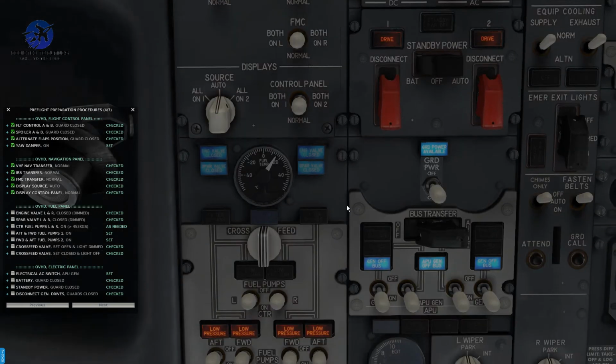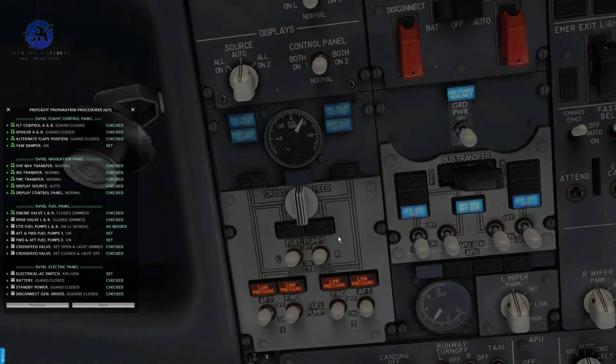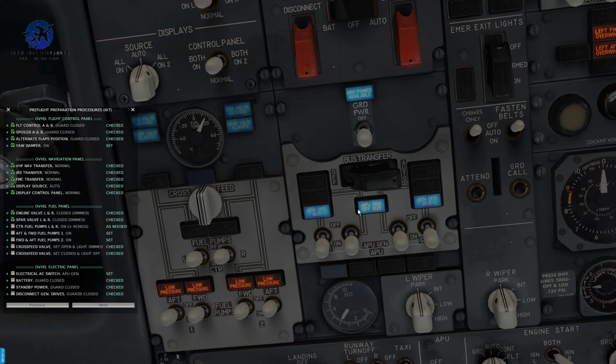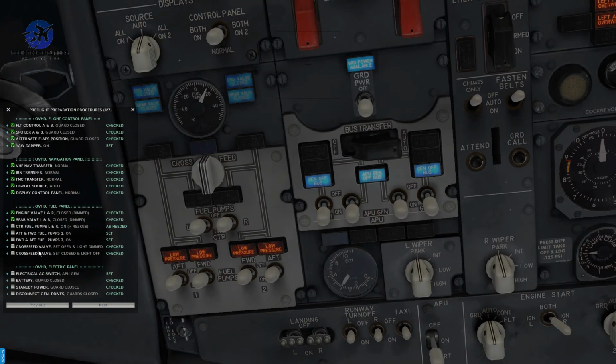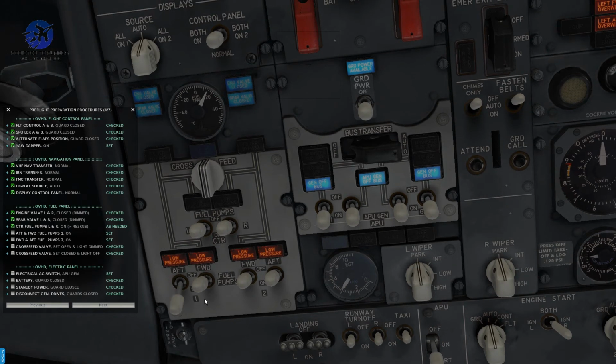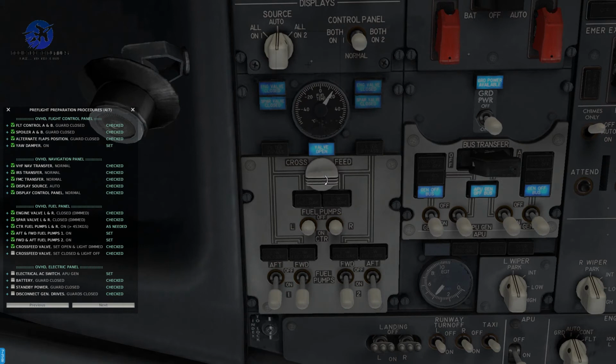Checked. Engine fuel valve L and R, closed, dimmed. Checked. Spar valve L and R, closed, dimmed. Checked. Center fuel pumps L and R, on, 453 kgs. As needed. Aft and FWD fuel pumps 1, on. Set. FWD and aft fuel pumps 2, on. Set. Crossfeed valve, set open and light dimmed. Checked. Crossfeed valve, set closed and light off.